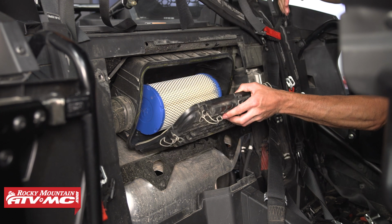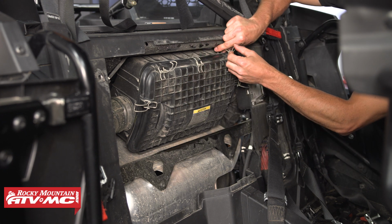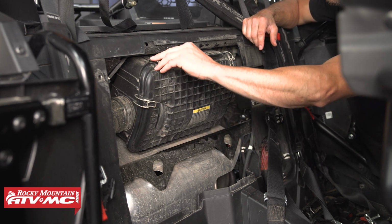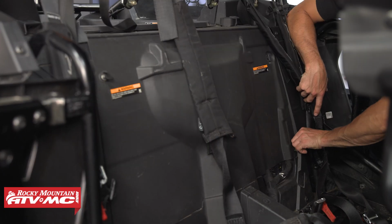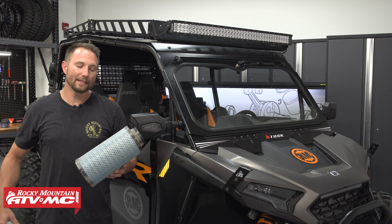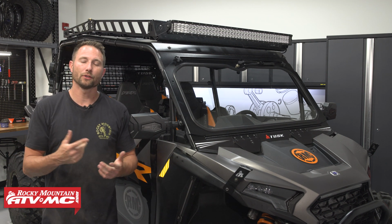After that, we're going to hook the bottom of the airbox cover into the airbox, rock that forward, and reinstall the 5 clips. After that, we can reinstall our access panel. And the seats. That's all it takes to get that nasty air filter out of your 24 and newer Polaris RZR XP 1000. Again, it's going to be the same for the 2 and the 4-seaters.